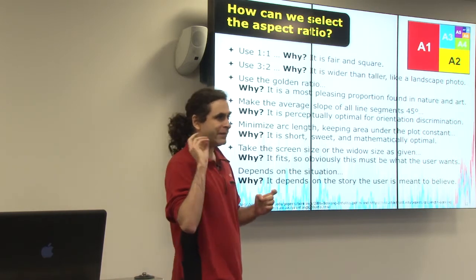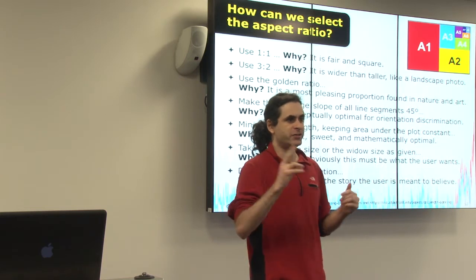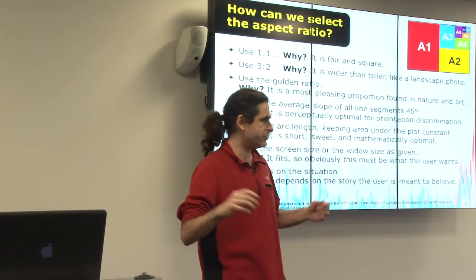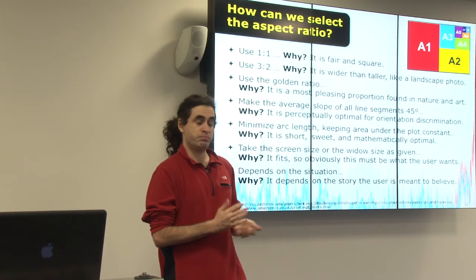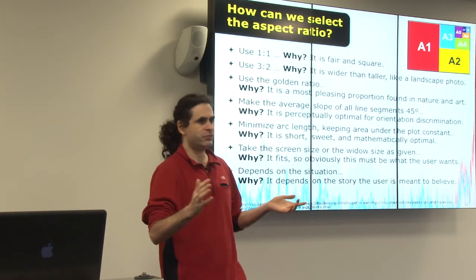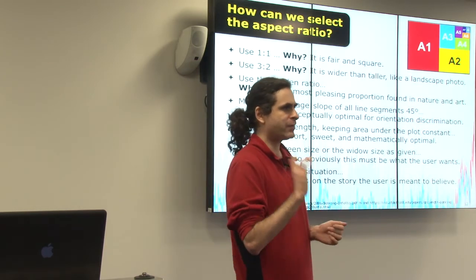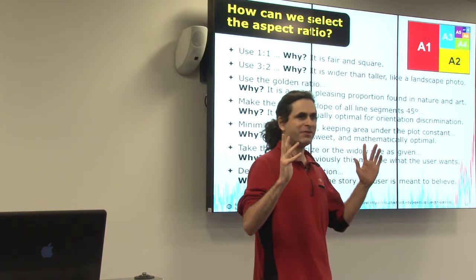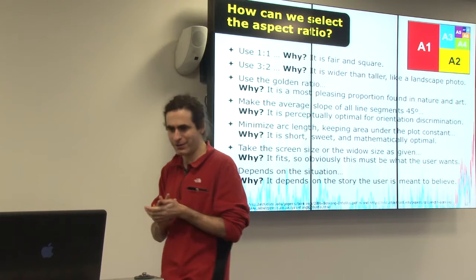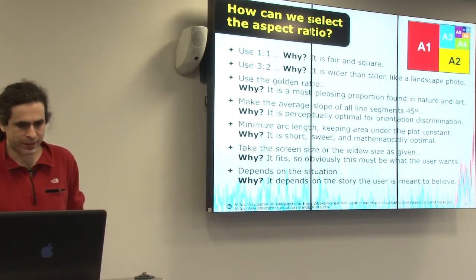After all, it's the way nature arranges seeds in a sunflower. Leonardo da Vinci drew it in his notebook, so it must be beautiful, pleasing, and right. Anybody wish to take the golden ratio as the aspect ratio of the most important graph in the world? Oh, a couple of hands went up. Well, there we go, so we have a default option. But let's see what else we can do.